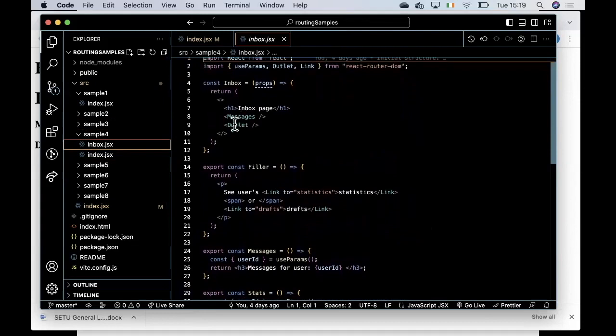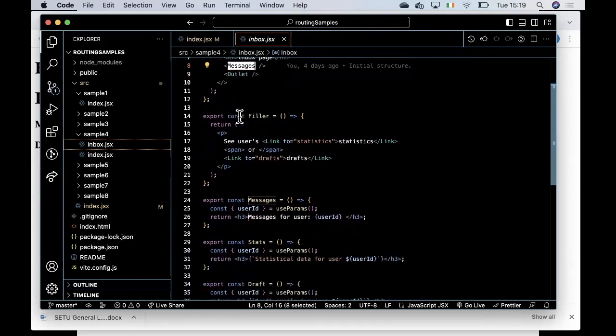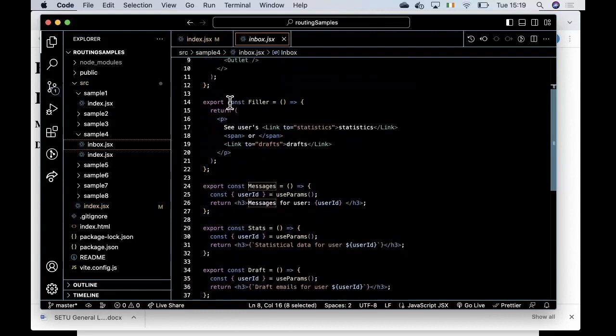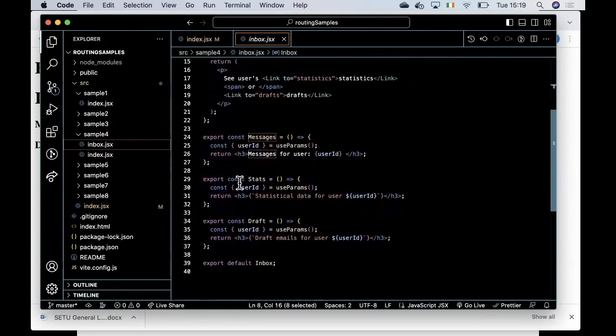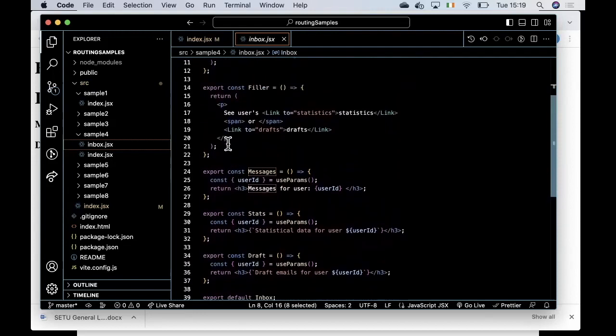Here's where I use the outlet to position the contents of either the statistics or the drafts or the filler. This message component, that's not significant. That's just local here. I've just refactored it a little bit, and I have my filler component as well.